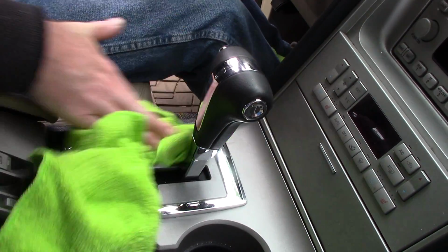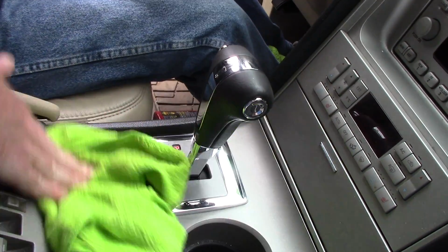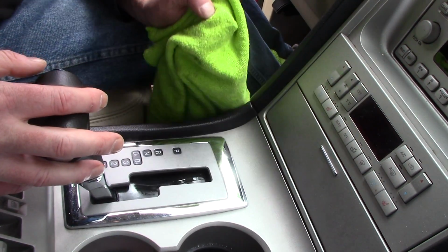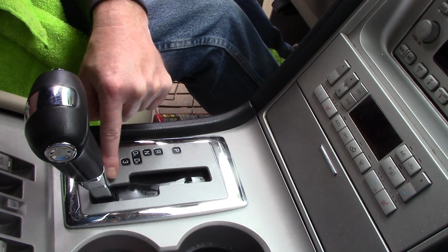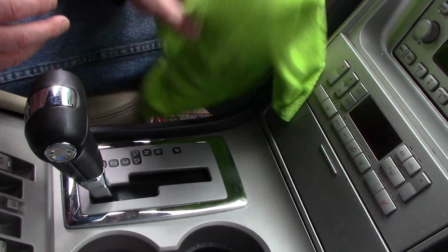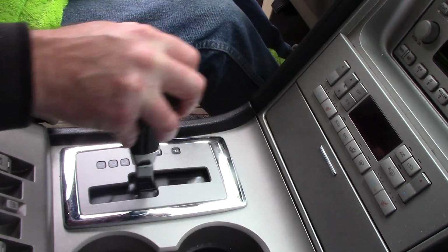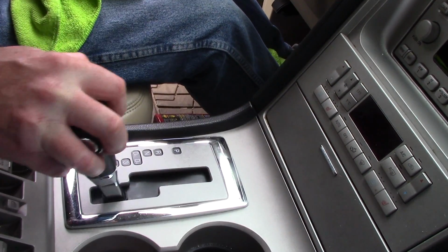Any overspray that might have sprayed on the chrome, I got to go back in there because it is an aerosol. Clean that area up. That'll dry, that'll evaporate, that'll be fine. Go back up, back into first, make sure that area, you want to blow it, you want to have a little blower. But eventually that'll evaporate and dry, and it will be a nice, shiny, matte looking finish to that plastic area. Folks, that is such a simple little thing to overlook. Maybe even want to go over it with a microfiber towel. That makes a little bit more sense, right? We're not really losing all of it, we're just knocking the excess down.